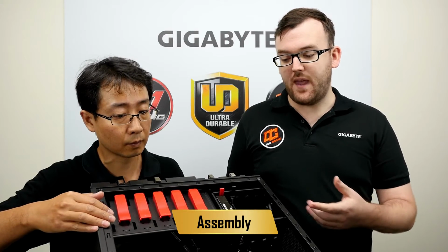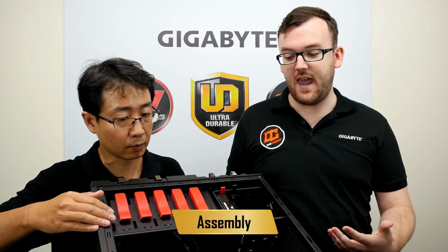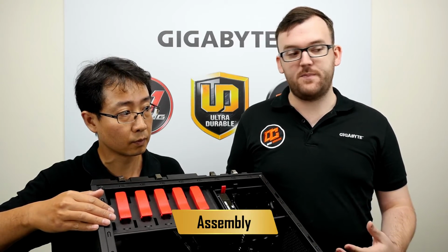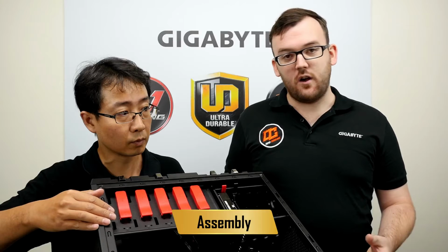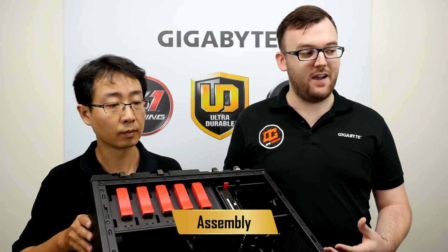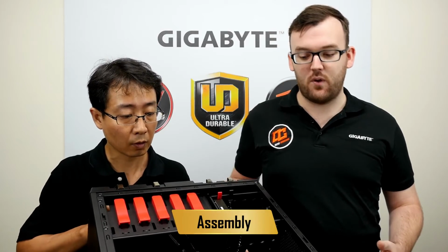So on our system, we have an SSD and hard drive as well. That way you can put things like your games on the SSD, and you'll improve your speed in the games, and have things like your movies, pictures, and other documents on the hard drive, where you don't need the same speed as an SSD, and you have the capacity as well. But also, SSDs are silent. They don't have any noise attached to them. So that way, you won't have that classic clicking sound of a hard drive, and they're also quite reliable as well. There are no moving parts, so you have a lower chance of something being broken.